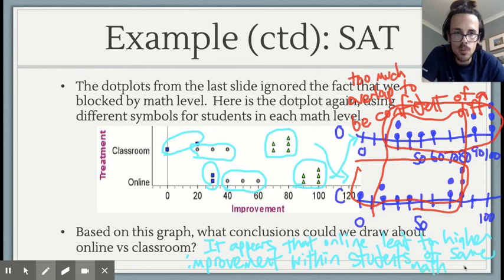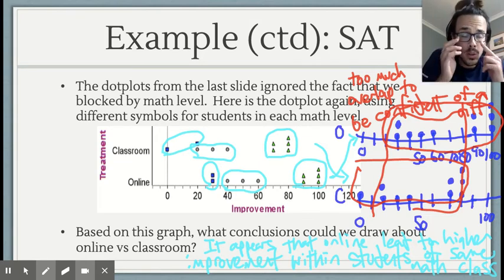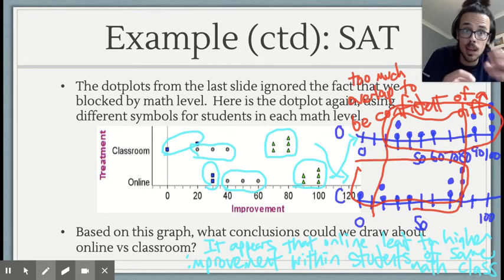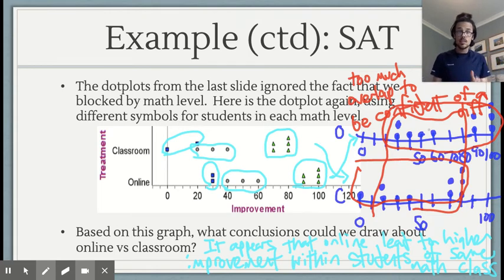So out of all the pre-calc kids, the kids in the online class did do better, and same with Algebra 2, and same with geometry. So when you actually look at the blocks and compare within the blocks, apples to apples, it becomes easier to see if your results could be statistically significant, where things get cloudy when you look at the data overall. So this is kind of a visual demonstration of why blocking is helpful. It helps us determine if things are statistically significant or not by accounting for a source of variability in our data. So that was a big mouthful right there.